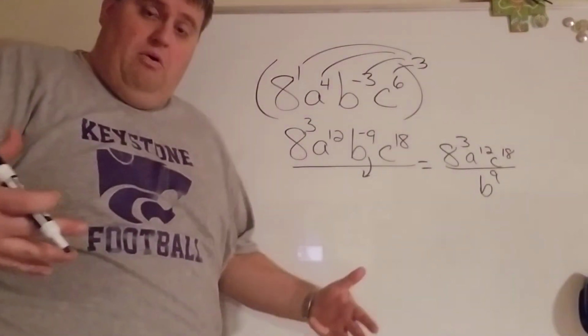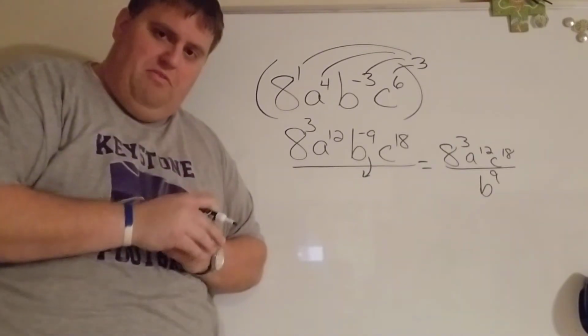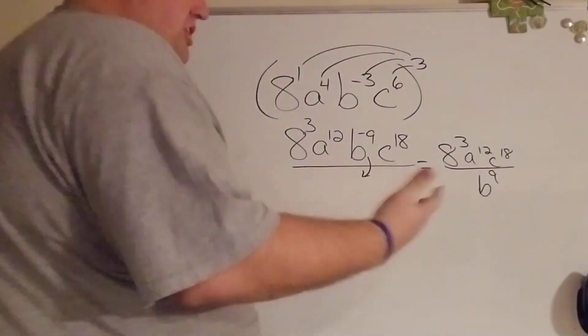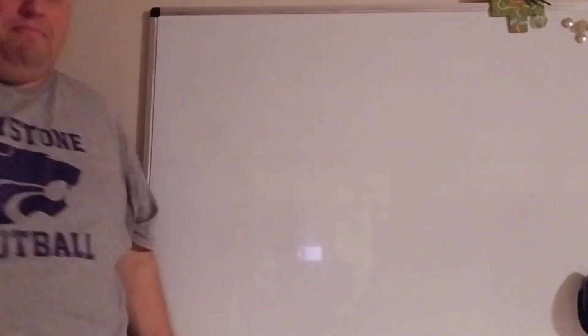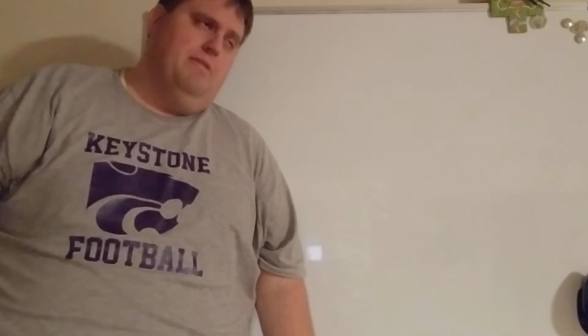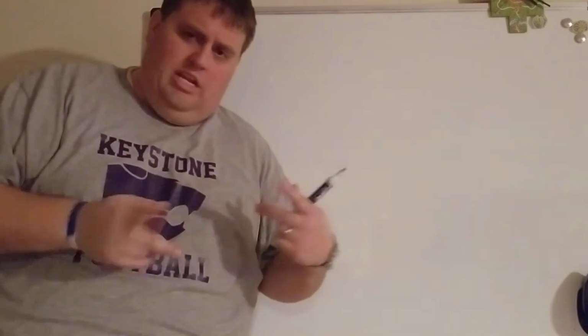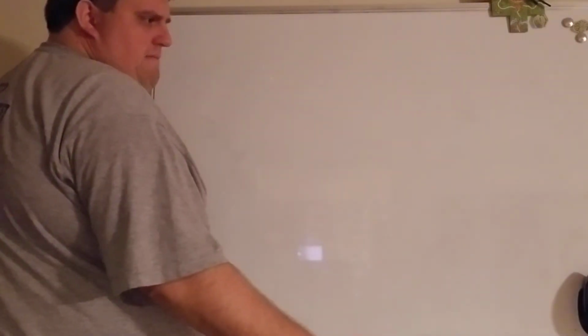So now that you know all of these rules, you can combine them and use all of them in the same problem, really, if you wanted to, which is tricky. But the order of those rules, just off the top of my head here, I always do power to a power first, because parentheses make me think power to a power. Then multiplication and division, it doesn't usually matter. Just whatever one's more convenient.